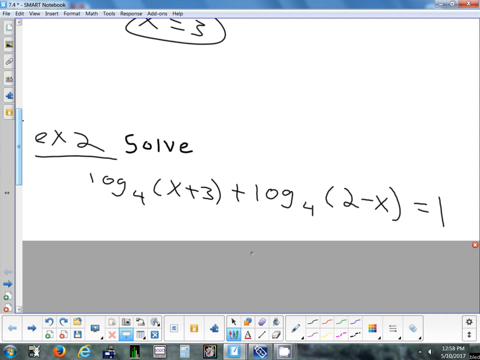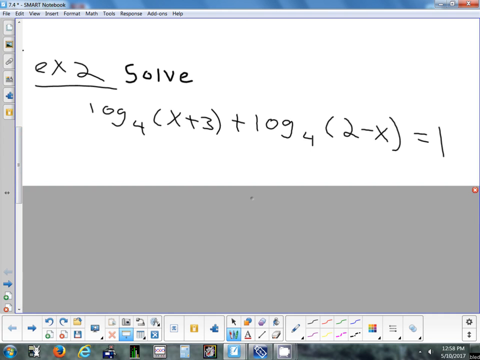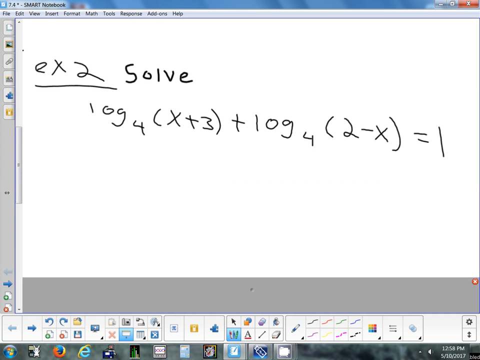If you can't factor a quadratic, or you don't remember how, you could always use the quadratic formula, which a lot of people remember. Or if you don't want to do it that way, you could complete the square. I find most times people don't like to do it that way. But factoring is always the easiest if it works, and it will here. All right, so I'll let you know when we get to that point. Okay, this one. We've got 2 logarithms on the same side. And what do you notice about the bases?